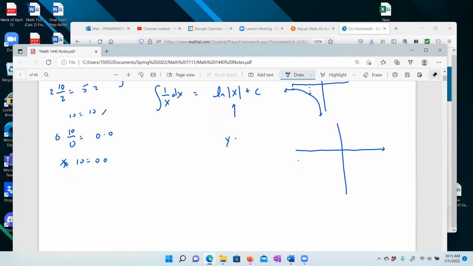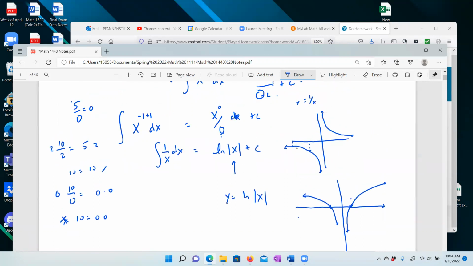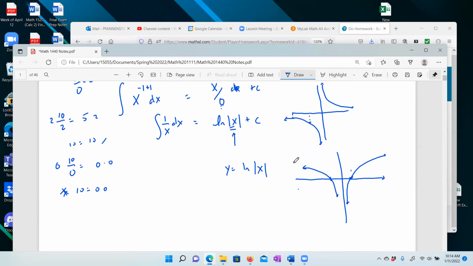Okay, the graph for natural log absolute value of x, that's y equals ln absolute value of x. So here's 1. What the natural log function looks like is just like this. The absolute value just means that we have it on the other side too. So that's all it looks like. Hopefully seeing it gives you less reason to be intimidated by it. It just means that if we have a 1 over x and it happens to be in the third quadrant, we just have to deal with it, and this is a really easy way to deal with it. Okay, so there's that.